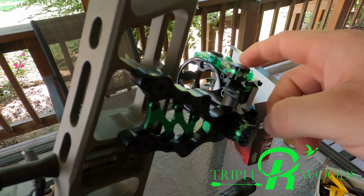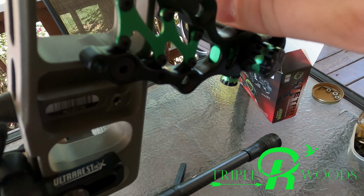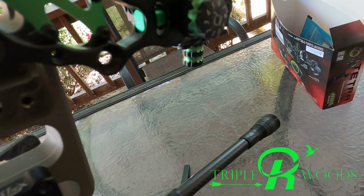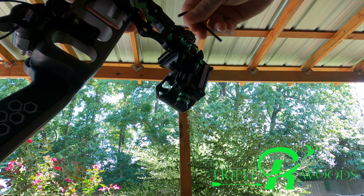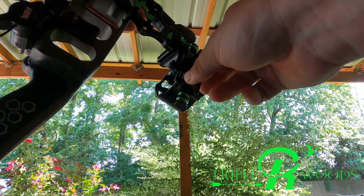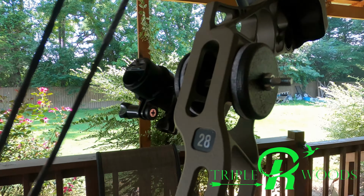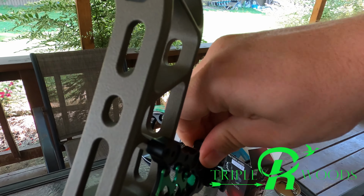Another great feature about these IQ bow sights is that you tune them like a scope. So I can loosen this. Of course, it's super tight coming from the factory. Alright, so I can loosen that. I'll go ahead and loosen this one because I'm sure it's going to need to be adjusted too. And then I can move it manually left and right. Loosen it up a little more.